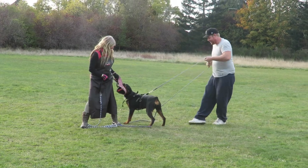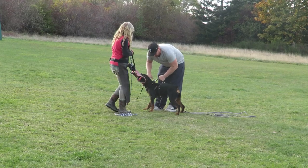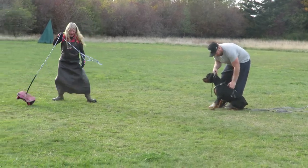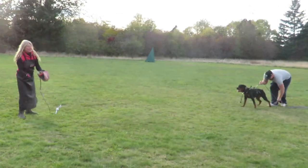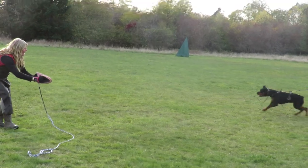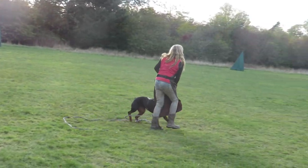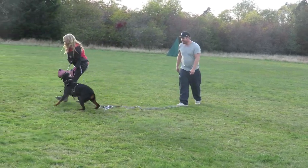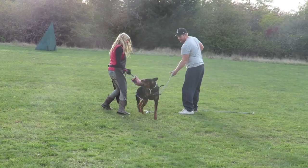Catch that feisty thing. All right, calm down. We had three dogs. What do I do? Tie him out? I wouldn't tie him. I would have him on the wall. I would just walk out there where they are, put two quarters of a leash on the ground. Yeah. Like that one.